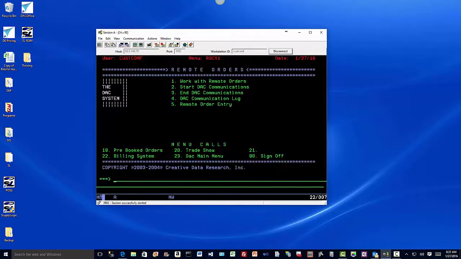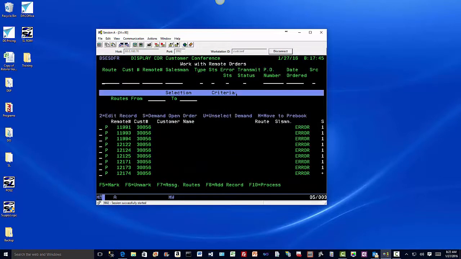Now sometimes if your system is set up to it, it'll stop right here. In this case, there's a bunch of error files here, but none of them look like our customer. Not sure what happened here, but again, that's neither here nor there. Any kind of error file will stop here, so it's a good place to check when you're having problems.